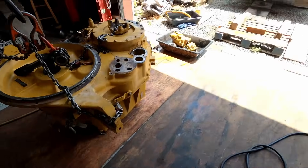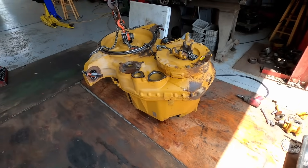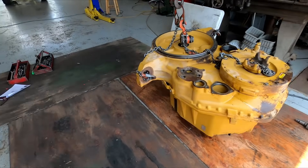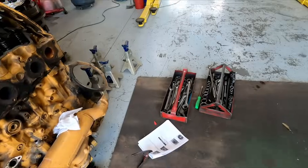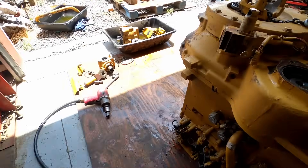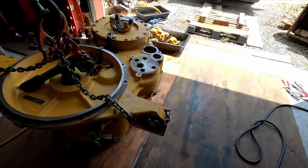It's always fun trying to figure out the weight and balance and how to flip-flop something new around, especially when it's shaped so weird. The book shows to put some stands under it to hold it up, but she's sitting nice and flat just how she is. I'm not sure why they say that, but it's CAT — they always have extra steps that you probably don't need to do.